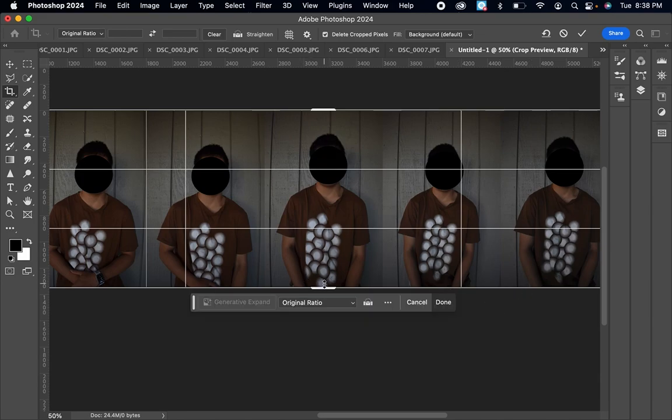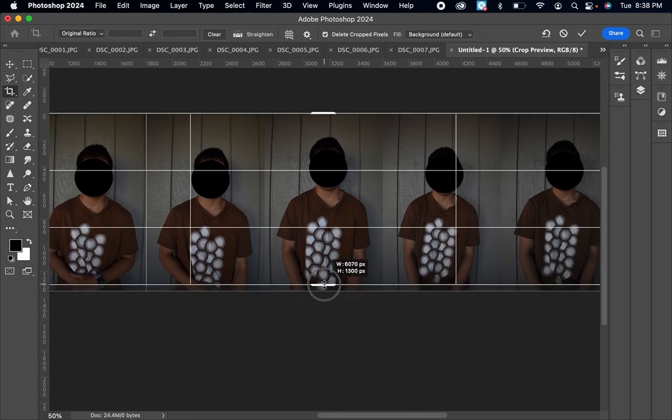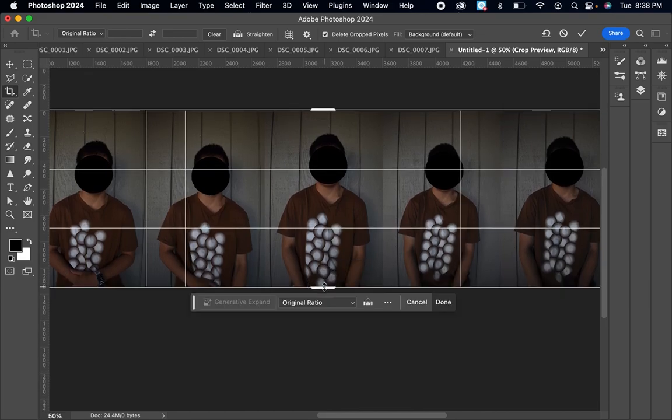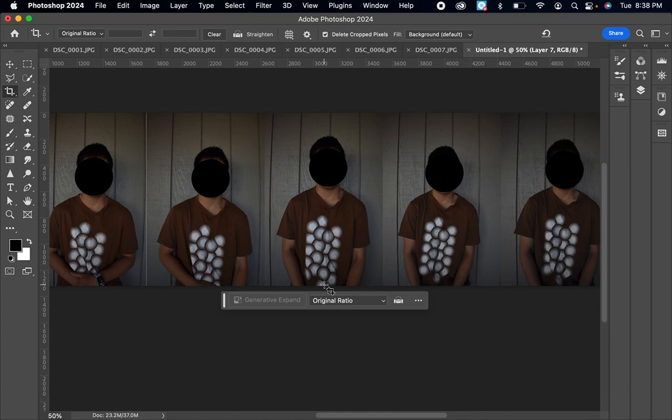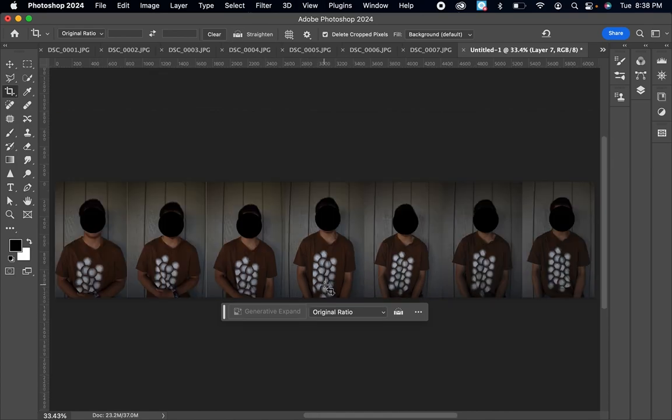And it looks like if I just bring this up just ever so slightly, oops, that should be good. Now, if I'm satisfied with the crop, I'm going to hit Enter or Return. And now I'm going to hit Command 0 just to zoom out again to the whole piece here.